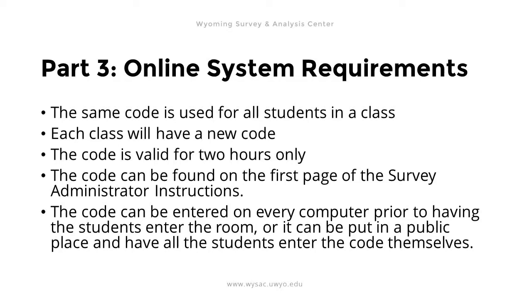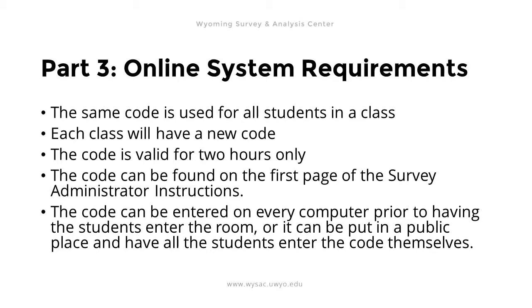For those reasons, there's a time limit of 2 hours from the time that code is first used. After that time, the code will no longer work. The code is sent as a part of the survey materials. Specifically, it is found at the bottom of the first page of the Online Survey Administrator Instructions page. In some schools, you may choose to have the survey administrator enter the code on every computer that will be used prior to the student entering the room and sitting down. In other schools, writing the code on a blackboard or whiteboard, then having the students enter the code themselves might be more viable. This is your decision based on your school and students.